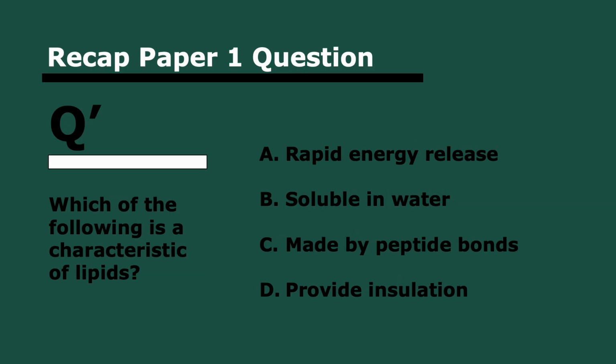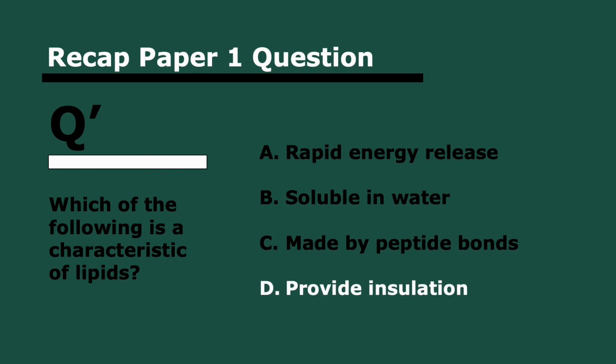Then, what is a characteristic of lipids? Again, this is pretty obvious, I think. Three, two, and one. They provide insulation. So they're not rapid energy release. That's carbohydrates. They're not soluble in water whatsoever. And they're not made by peptide bonds. That's proteins, right? But they do provide thermal insulation.